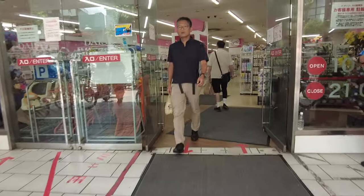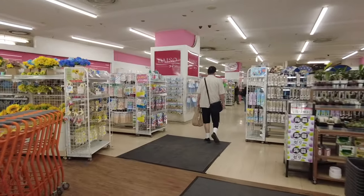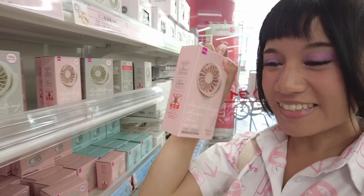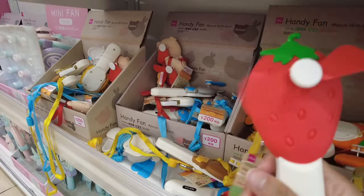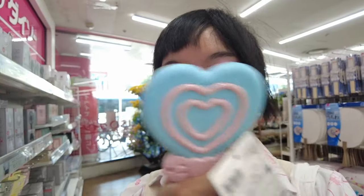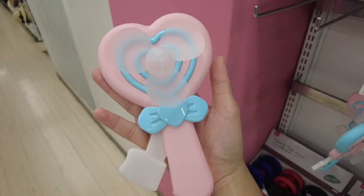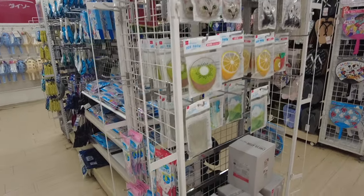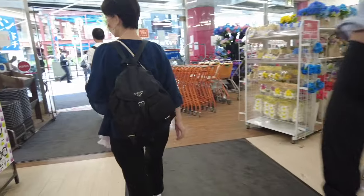Here we are — look at this place, it's super huge. As soon as I step inside, the first floor is packed with everything from household items to car accessories. I look around and I'm so amazed to see some really cute little convenient fans that are without electricity. This whole floor itself is extremely big.